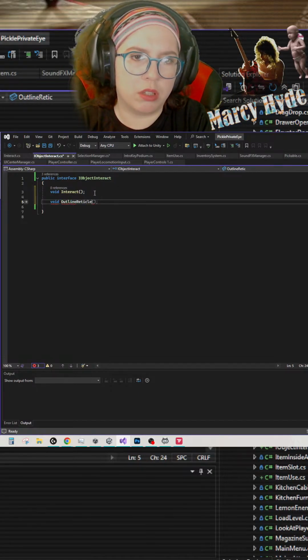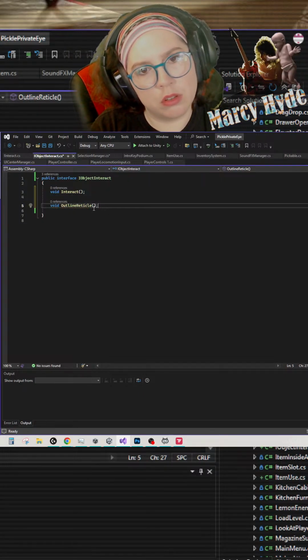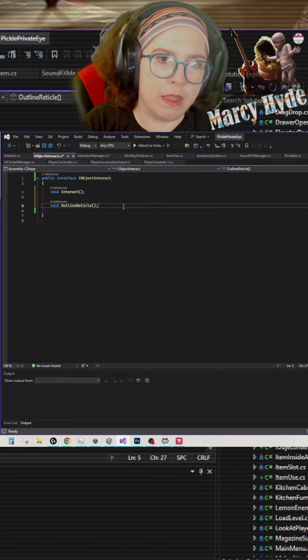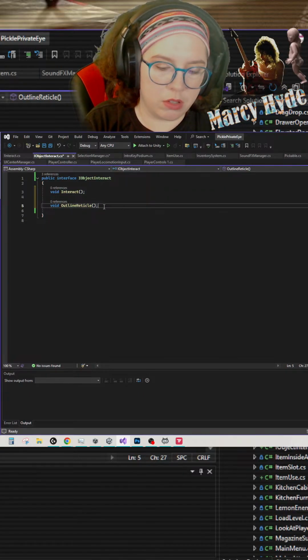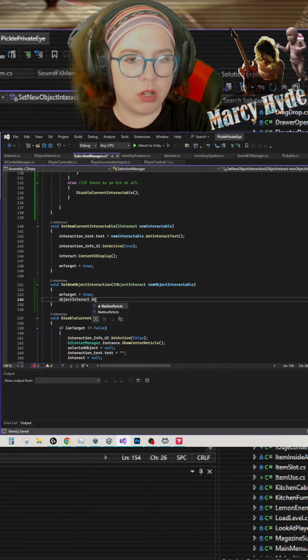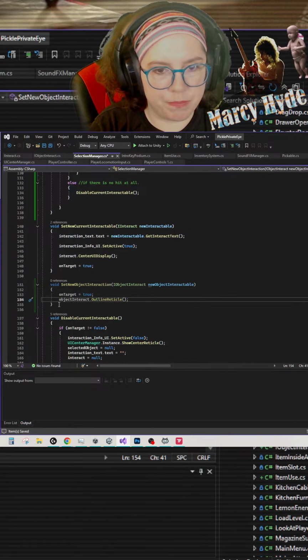Yeah, right. So that will be changing it to show that it's on something it can activate, basically. Yeah. So then in the selection manager, outline reticle. Okay.